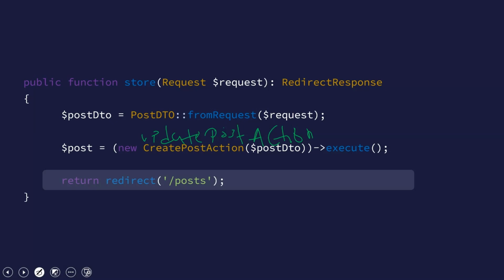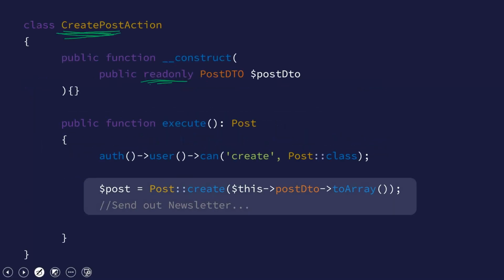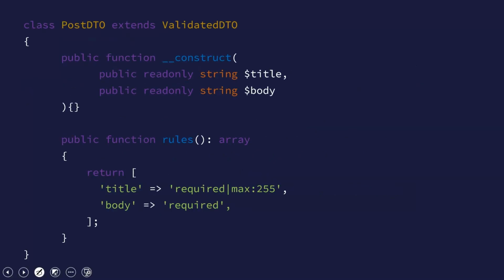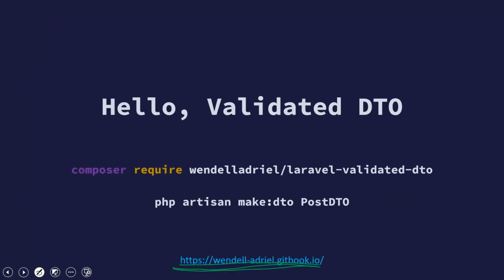So with this, let me go back to that page. Go look through this package. Learn more about this package. It's going to help you so much. This validated DTO package is going to help you so much. I will share it. The documentation is very clear. Since I've finished the presentation, I can show you the documentation.